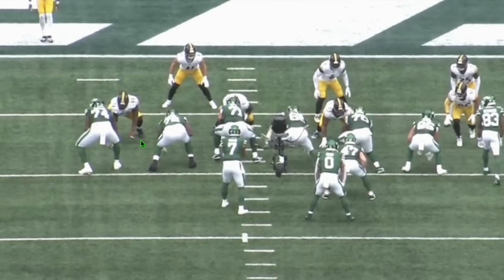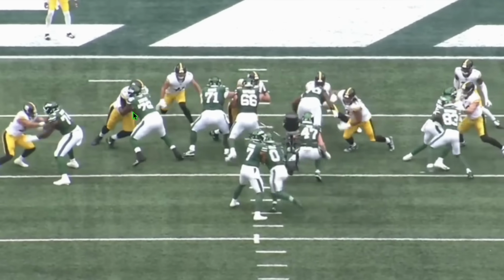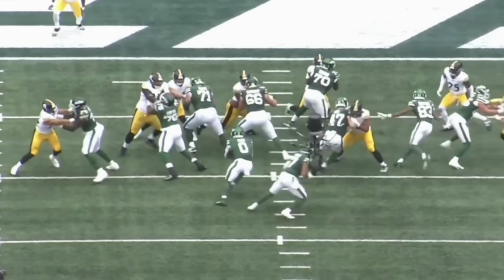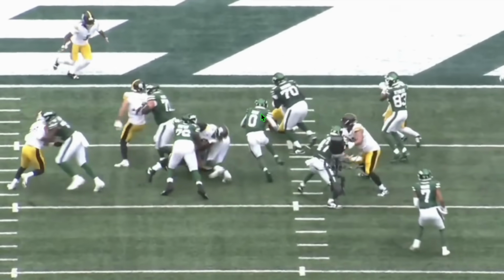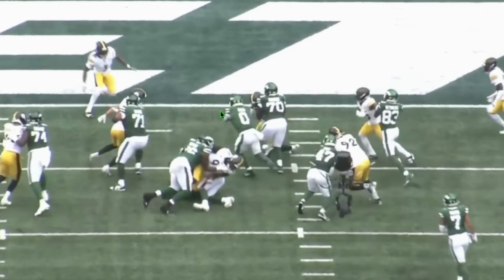Let's look at Yahyah Black. Remember, he has his B gap right here. Shocks right there. Look at that bench press. Again, a little higher than normal, but still blows the offensive lineman back. Again, look at where the Jets' offensive linemen are, and we'll look at the wide copy in a second. See how they're all getting movement downfield except for one, the guy who's blocking Yahyah Black. That should tell you something. So the block engages right there, he sees the running back run inside, lays out and tries to make the play, but he gets caught in the trash of his own defender getting pancaked in the ground, right?